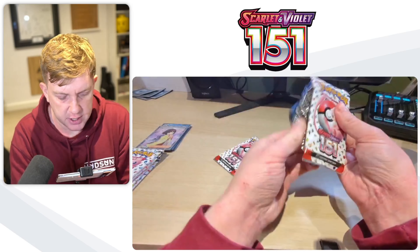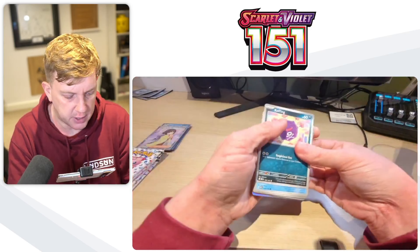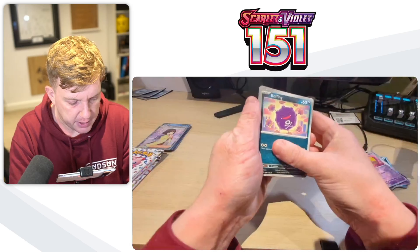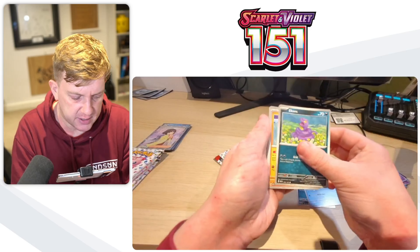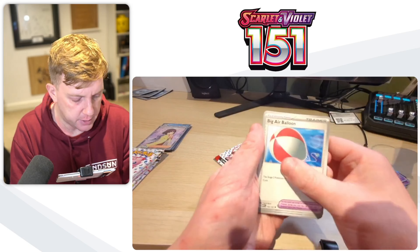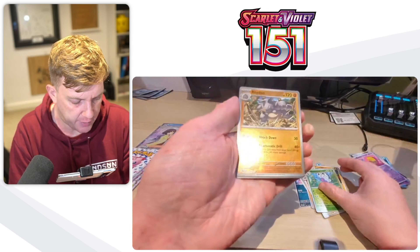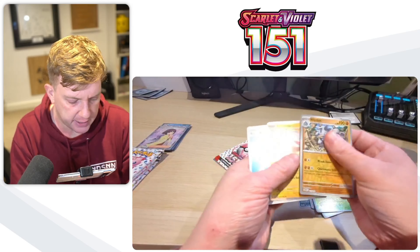Going into the second pack from the poster collection. There's your code card — read it and weep, or read it and celebrate if you're the one that got it. We got the Koffing side up, moving into an Ekans, Cubone, two Air Balloons, we got Primeape, Fearow, we have Butterfree reverse which is lovely, we have a Rhydon — that's nice artwork there — and we have an Electrode.